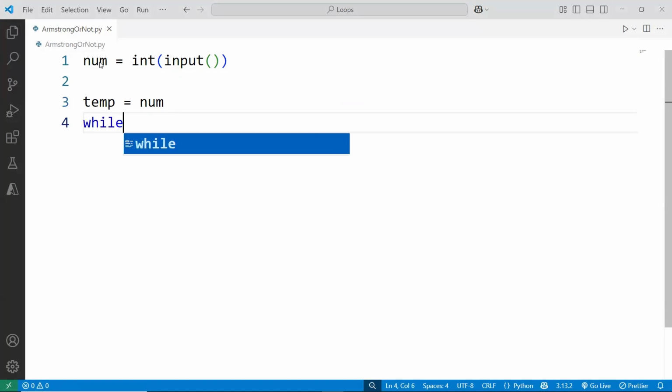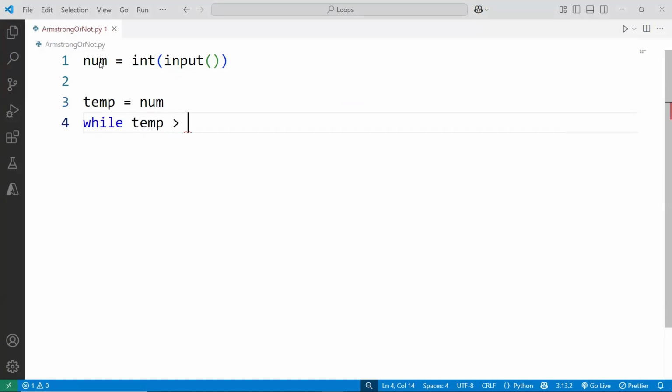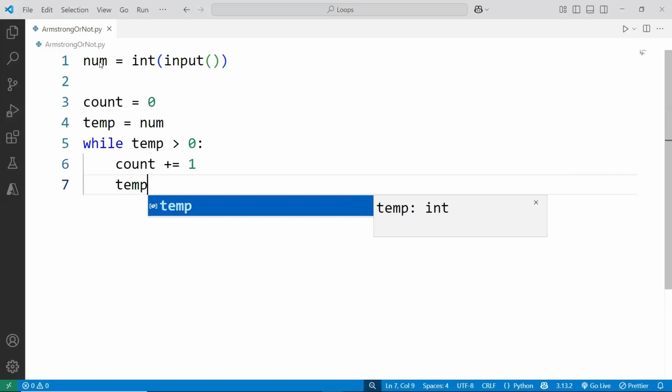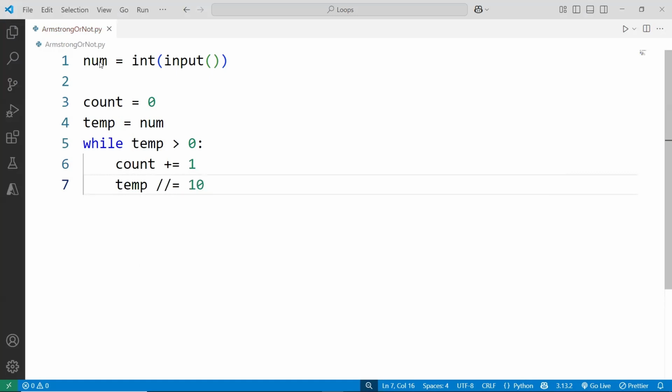Then you work on this temp while it is greater than 0. Each and every time you are supposed to find the count, so I'll take one more variable called count, initialized to 0. Count would be incremented by 1, followed by temp divided by 10. Then you get the number of digits.